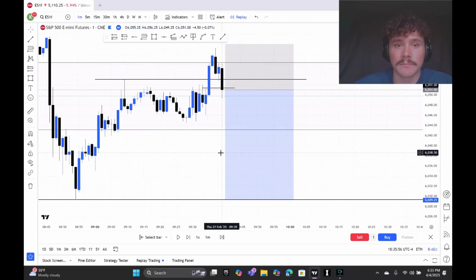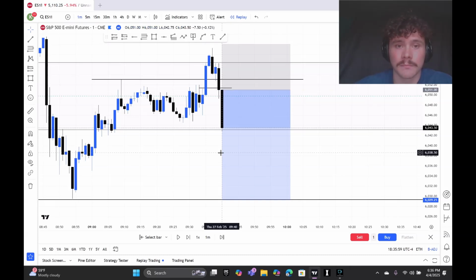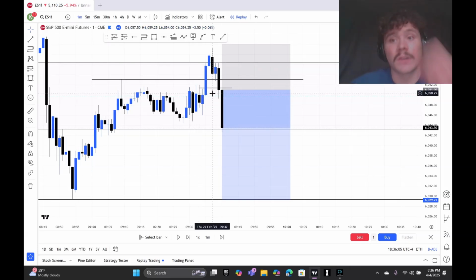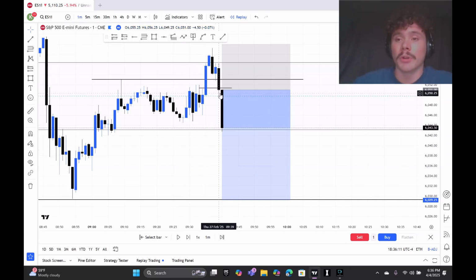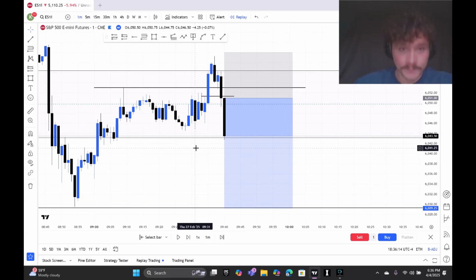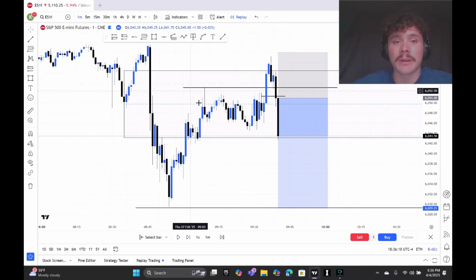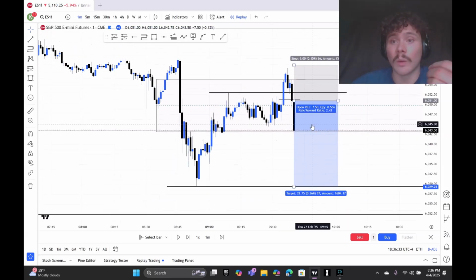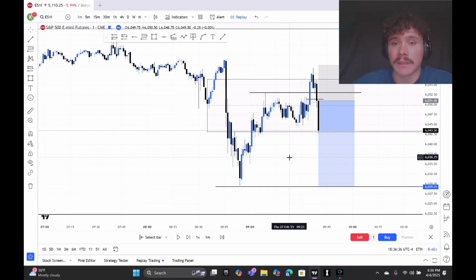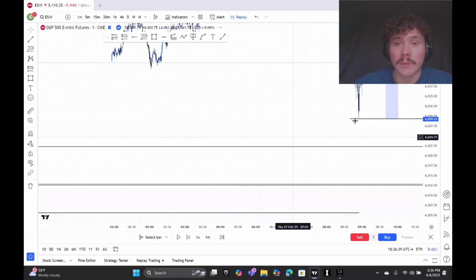Let's see what happens. Big extension down. Now, let's say you don't like the inverse fair value gaps. You trade break of structure fair value gap. I would advise you learn how to scale in your entries, because when you have high probability setups like this, price, I'm sure you've seen it, price leaves without you. You had your bias correct, you had a great draw on liquidity, and you didn't get your entry. Because when you have high probability setups, price moves swiftly, price is expansionary, and it will leave without you.